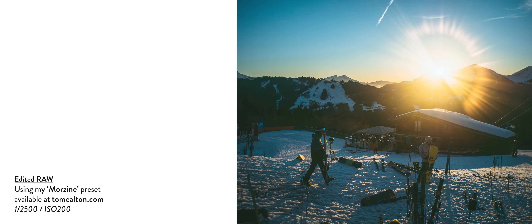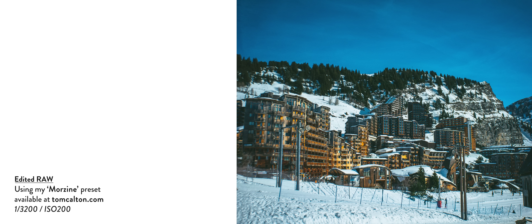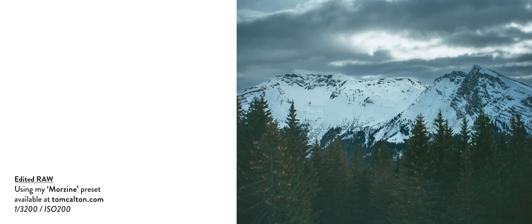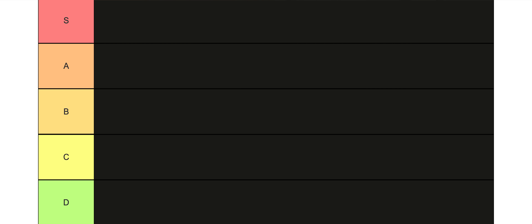I haven't really used this camera all that much since the trip but I do really have a soft spot for it. That said it's far from perfect - the main gripe I have is that the raw images can get a little bit noisy if you push it too hard in Lightroom, and the autofocus certainly isn't the greatest. Obviously if you're using a manual focus lens it's not so much of a problem. But overall I would confidently say this is probably one of my favourite small cameras to date, so I am going to put this in the A tier.